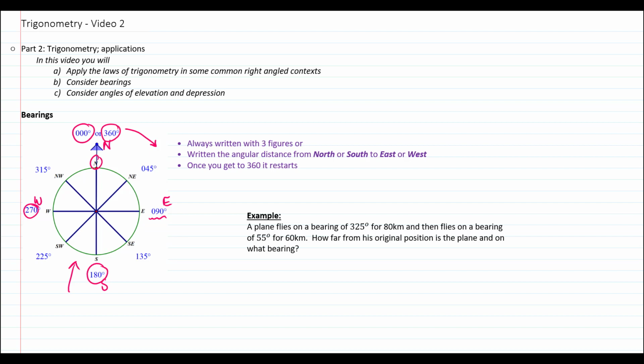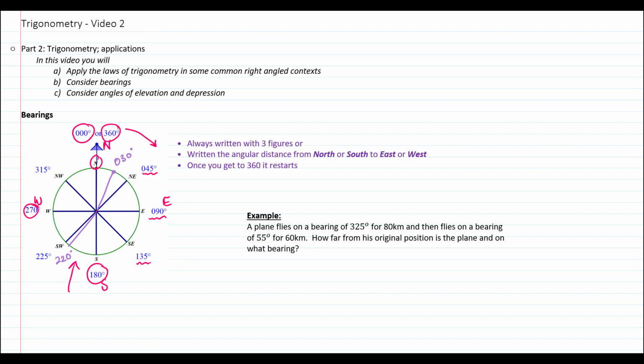Just like if you were using a clock, you get to the end of 12 o'clock and you go back to 1. Now you'll notice here that we also have some in-between angles noted. 45 degrees, or 045, is northeast, and 135 is southeast, and so on and so forth. So there are 8 common bearings. But you can also have bearings in between. Some bearings in between include this one here, which would be about 030. Perhaps this one here, which would be about 220 degrees, and so on and so forth.